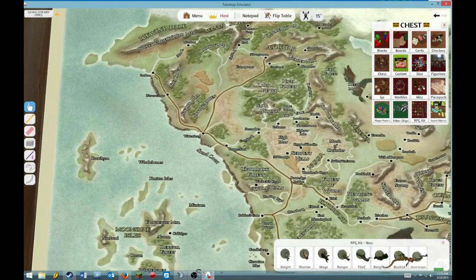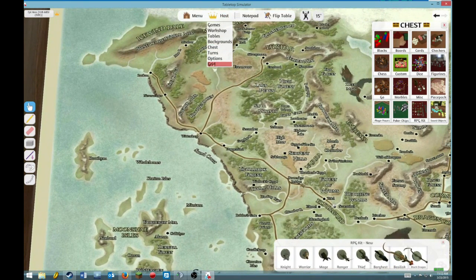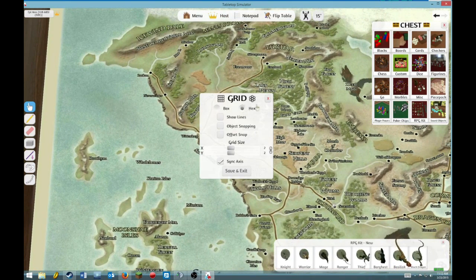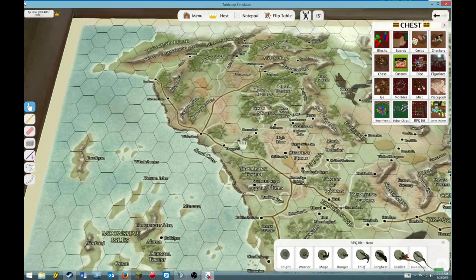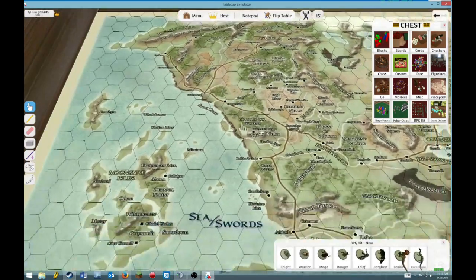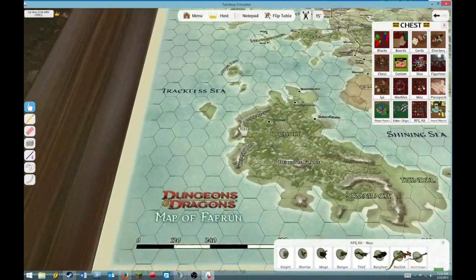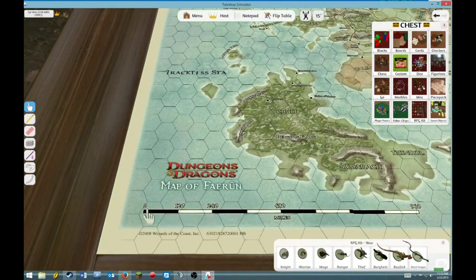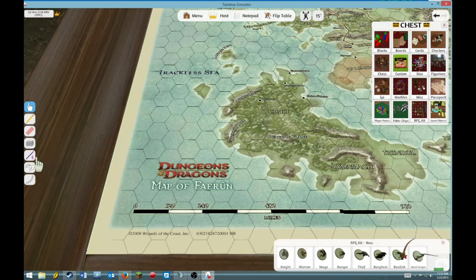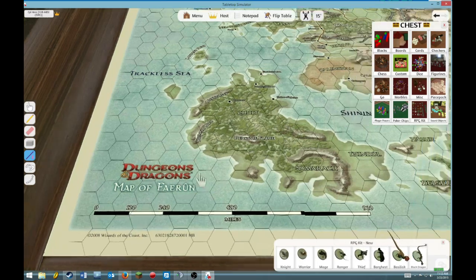Now, of course, being a land map, you probably want a grid on there. Just stick that in, and you're good to go. Now, you may want to come down to the key and make sure that your grid ref lines up with how you want it, so each grid represents the exact distance that you want. Or you can use a tool like this, which would demonstrate how far. So roughly about 2.8, or let's say 2.8 is 120 miles.